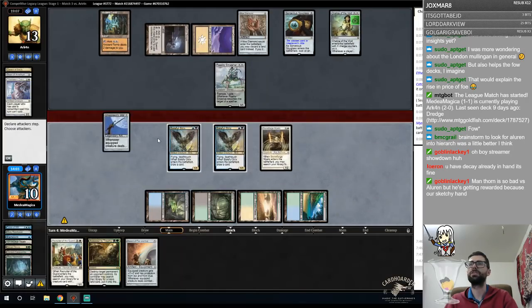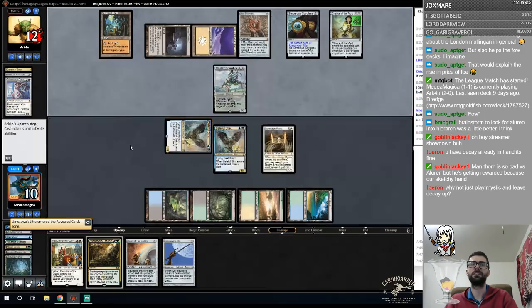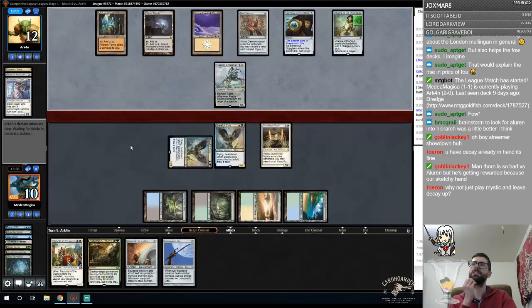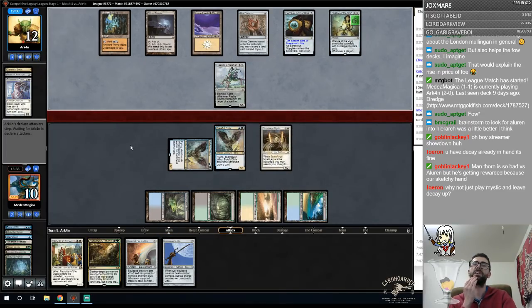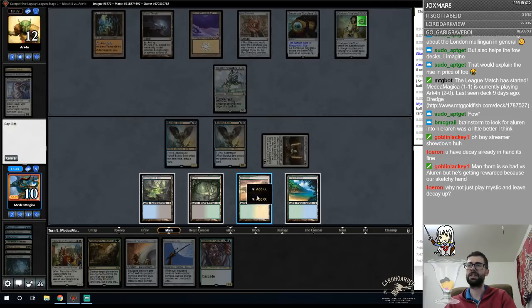That Jitte that they were scared of, and swing in with one bird. That's a fine line as well. Like, it's probably just a better line, if I'm being completely honest.